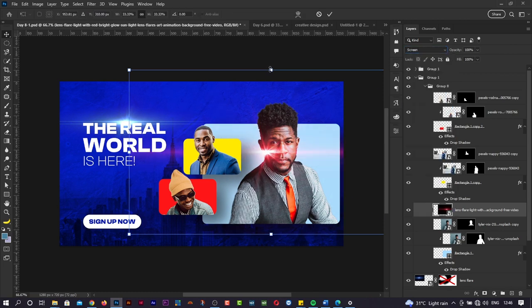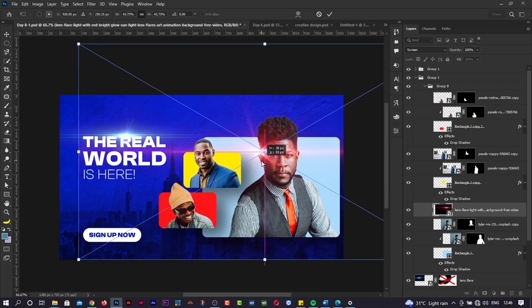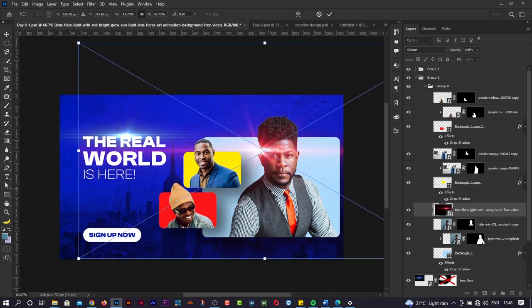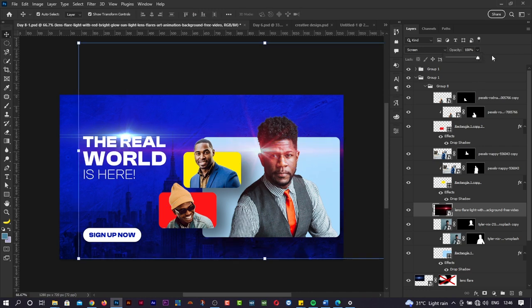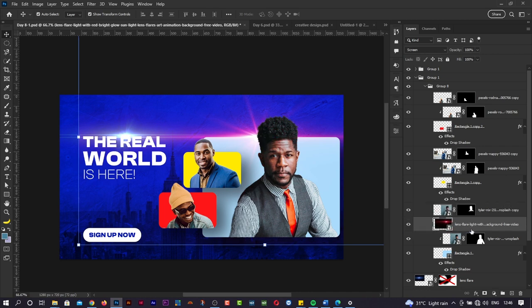And I'll make this a little bit bigger, like that. Something like this, then I can accept that. I can decide to drop its opacity a little bit, or let's just leave the opacity. Let's take it a little bit over his head like that. Then we can take it below his layer. Something like that. Okay, let's just leave it above, not below. Let's leave it like that.